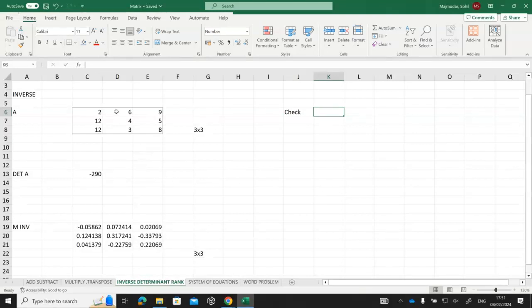So what you do is you try and multiply these two matrices. So multiply A with A inverse. What should be the size of the resultant matrix? This is 3 by 3. The other is also 3 by 3. 3 by 3, right? Because everything is 3, so it doesn't matter. So what you do is you do your selection of 3 by 3.